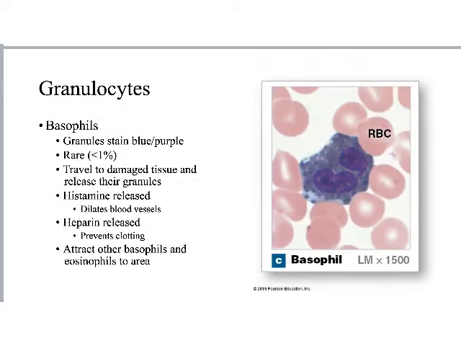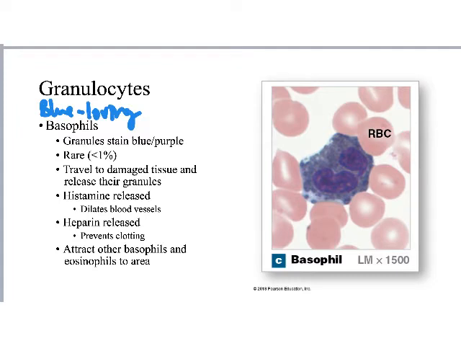Okay, the next granulocyte is basophils, and that means blue-loving. You can see that they stain almost a blue or purple color, a dark blue or purple, and that's how you're going to distinguish it. The neutrophils were kind of pale, a much lighter color, and had the multi-lobed nucleus. Eosinophils were red, basophils are blue, and it doesn't have quite as many lobes as the neutrophil. So if you're getting confused between basophil and neutrophil, the neutrophil is paler and has more lobes to its nucleus.